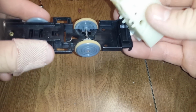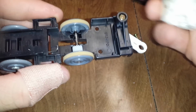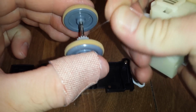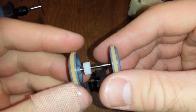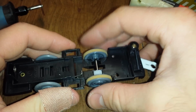So now we'll be reattaching the drive unit to the chassis. Oh, I see a couple of fuzzies in there that might as well clean that out since we have it apart. Normally in a motor swap I would be replacing the rubber wheels on there. These don't seem too bad, so we'll leave them.